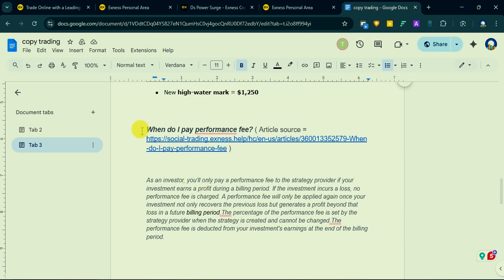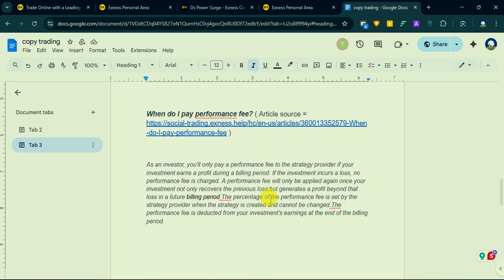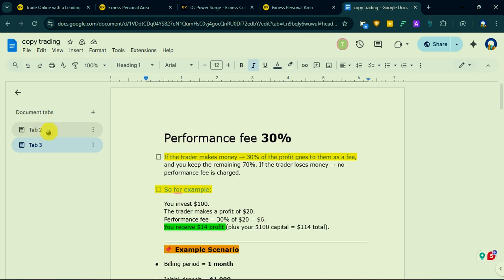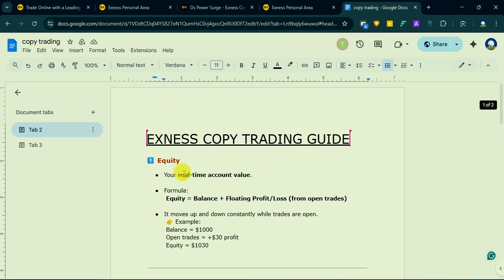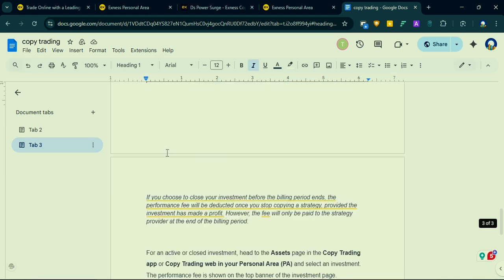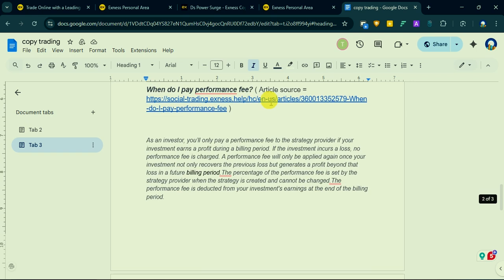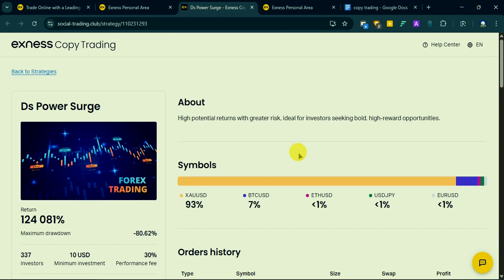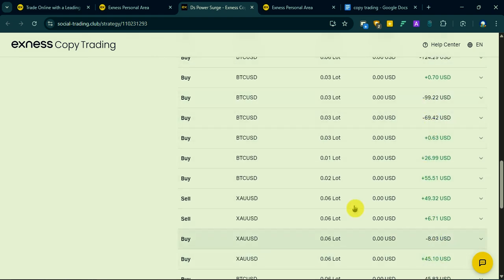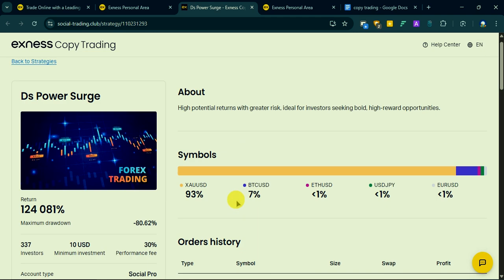And then I have the article here. You can access it here. I have left a link where you can go and read this information. Some of the information I saw there. So you can also view this document. I will leave a link in the description, or you can just pause where you need to read it, so that you can view this information, so it can help you in deciding who you choose to invest your money on and what strategy. So here you can try to view how they are making losses versus how they are making profit.